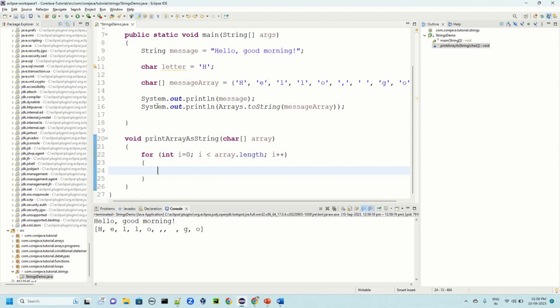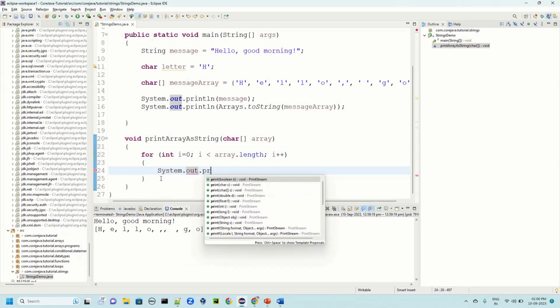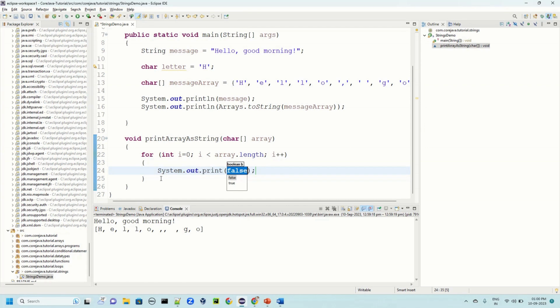Now what it will do, we will just print, System.out.println, array of i, because we want to print each character. Okay, that is what we are doing, and then we will call the same.